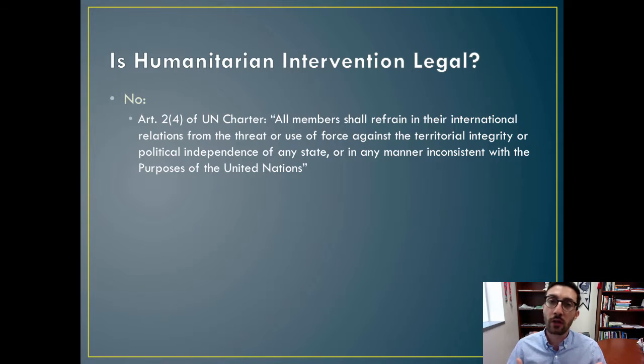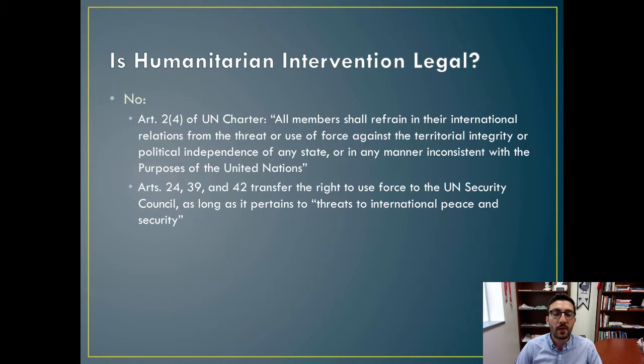So there's really strong language here, right? The words "shall refrain" are extremely strong as far as legal words are concerned. And it means you cannot do something if it's proscribed by the law. In addition, Articles 24, 39, and 42 of the UN Charter transfer the right to use force to the UN Security Council as long as it pertains to, quote, the threats to international peace and security.